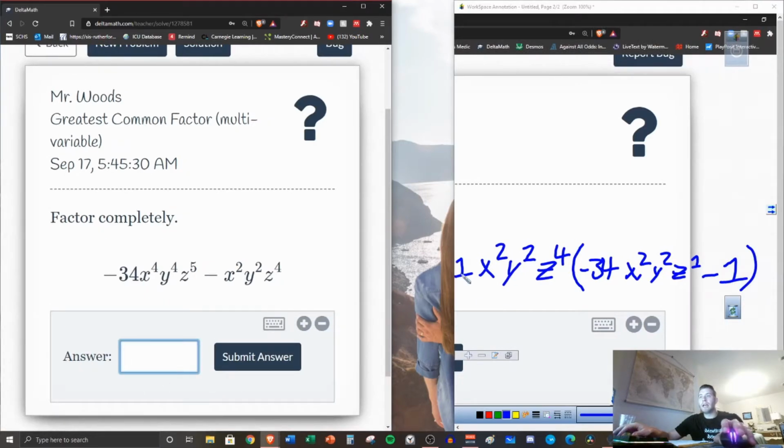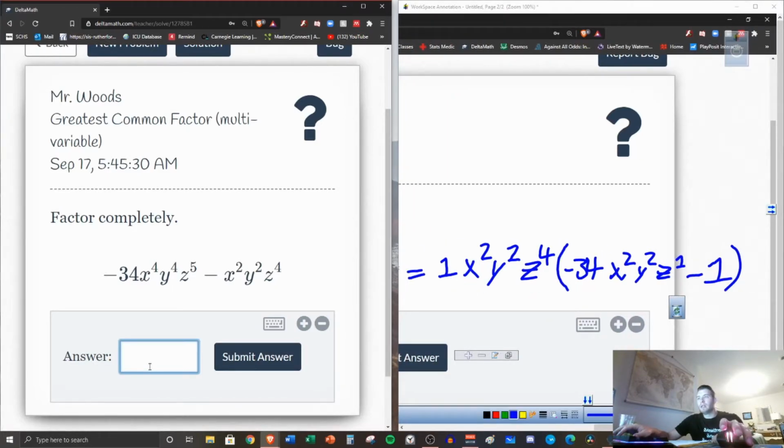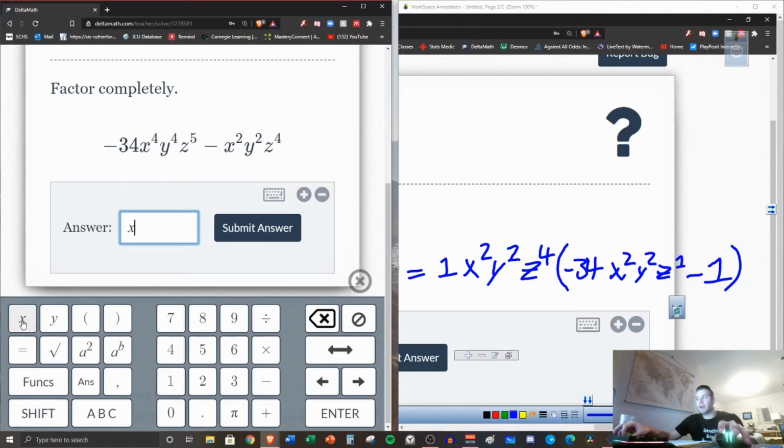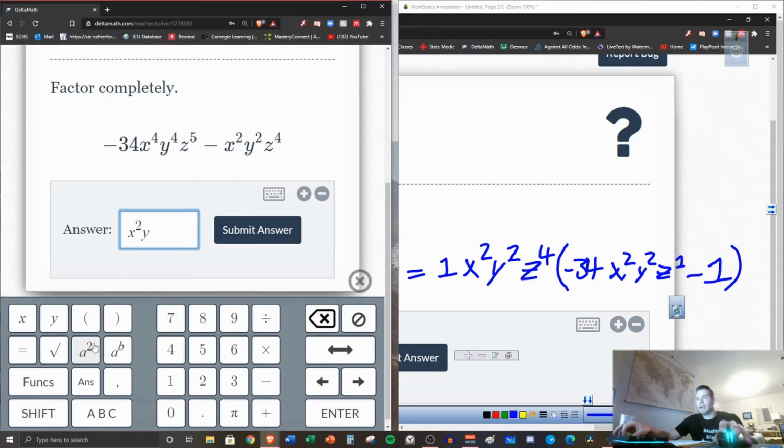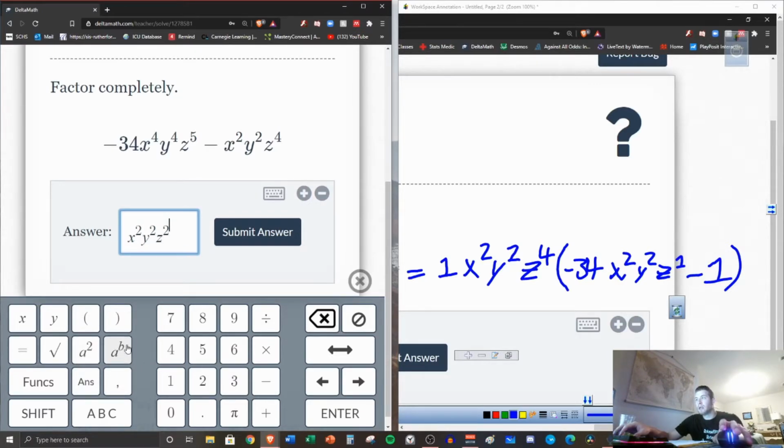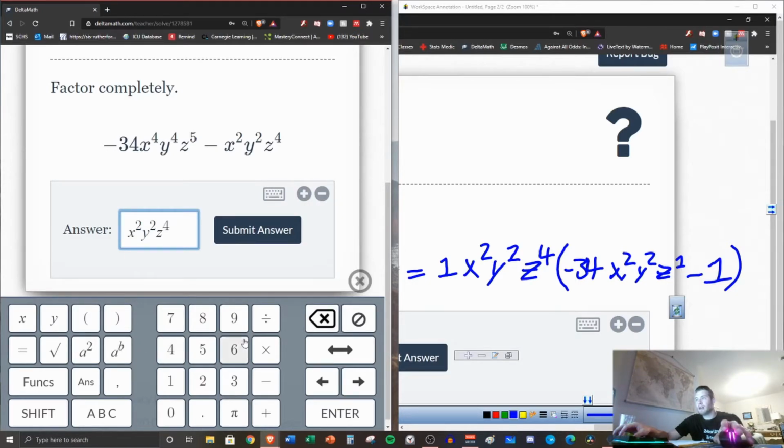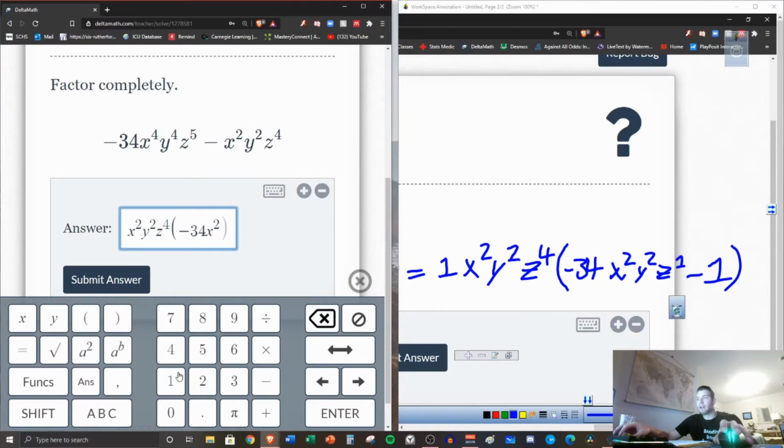All right. So again, I don't need this 1 that's up here. So I'll move that back over. I don't need that 1. So I'm just going to put x squared. So x squared, y squared. You can type the letter z from your keyboard, not squared, but to the fourth right there. Then we go down and we need our parentheses. We're going to type all this in, negative 34 x squared y squared. We don't need the first power. The z is it. You don't have to show that power. Every number has the power of 1. Then we're going to put minus the 1.